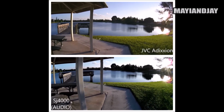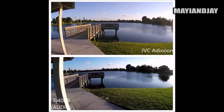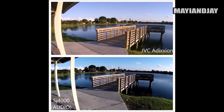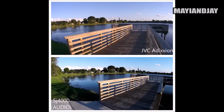On the comment section down below, I want you guys to tell me which one you think is better. Again, in my personal opinion, I prefer the SJ4000 as I think that it does have much better quality when it comes to the real colors of the video, the saturation, and even the stabilization.